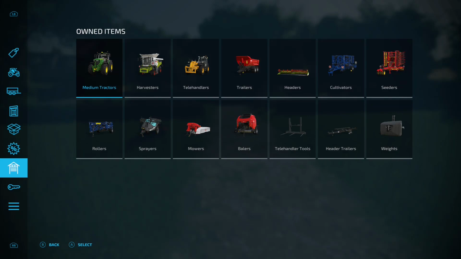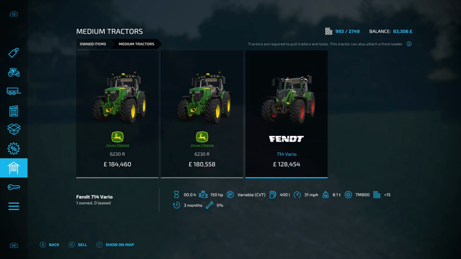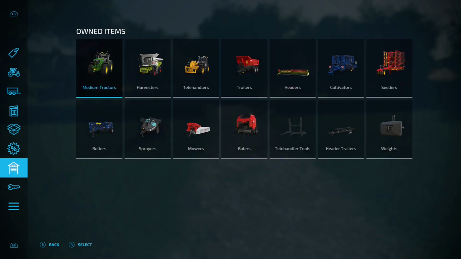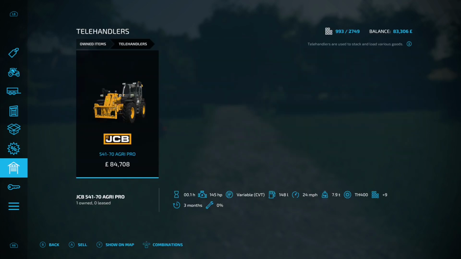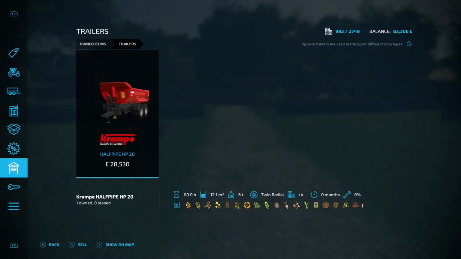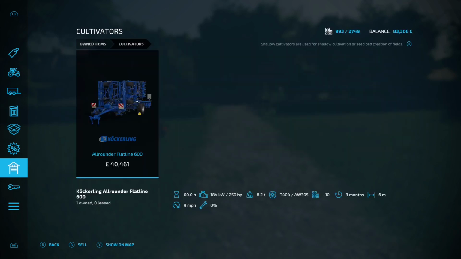We have loads, absolute loads of equipment. Now starting off, we've got the medium tractors. We've got two John Deere 6230Rs, and then we've got the Fendt 714 Vario. We've got a harvester, we've got the Claas Trion 720, got a telehandler, JCB 54170 Agri Pro. We've got the Krampe half pipe trailer. We've got the header, the Convio Flex 1080 for your harvester. We've got the Kockerling all-round flatline 600. So that's a 6-meter cultivator.